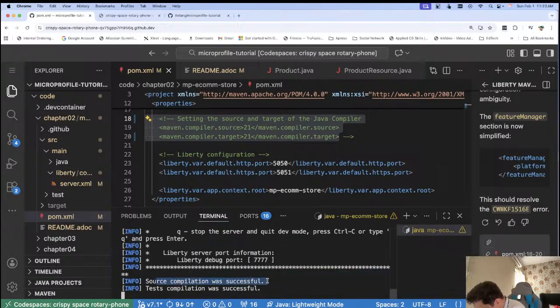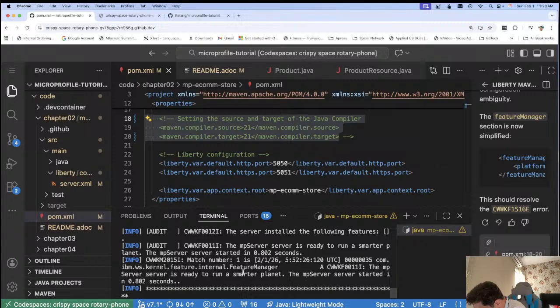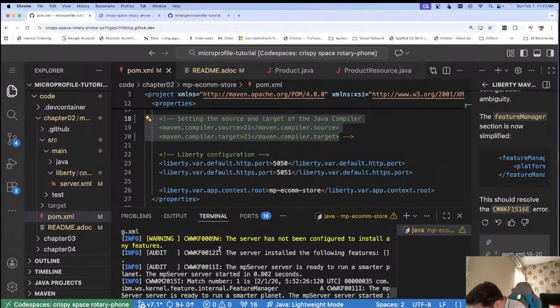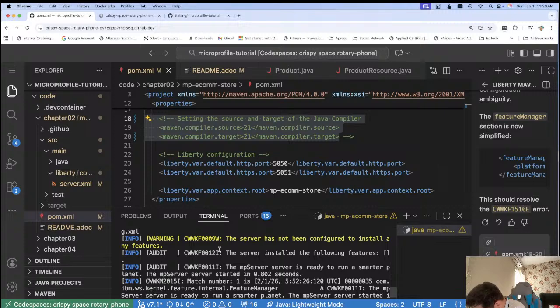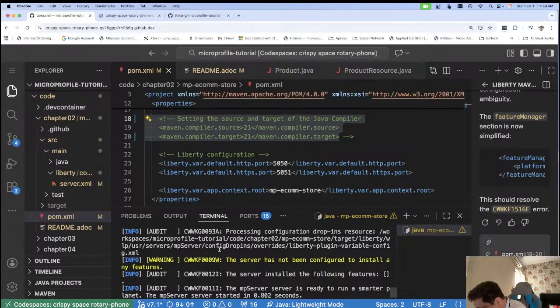Source compilation was successful. Test compilation was right. So here we have the server is ready to run a smarter planet, server configured. So it says it's not installed to use any feature, which is wrong.